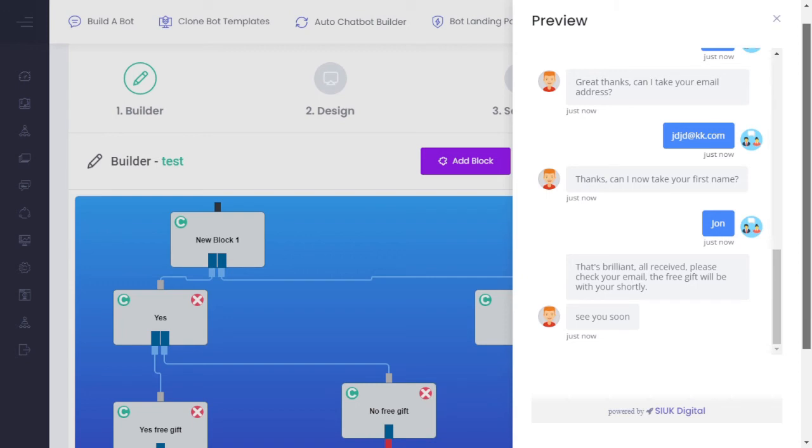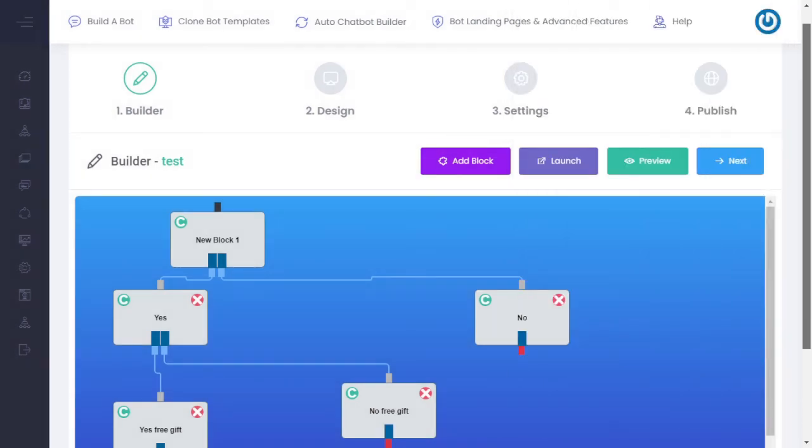Okay, so that's constructing the bot. You've got to admit that's pretty cool and pretty simple, isn't it? It's just building blocks on a page. It's so simple. Obviously, you need to plan it out before you start and sit down, make sure you map out where you want to go and what you want to do, but the essence of it is there. Okay, so now we've got a basic bot where we want to tidy it up a little bit.